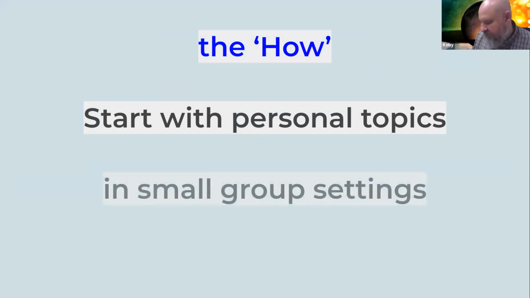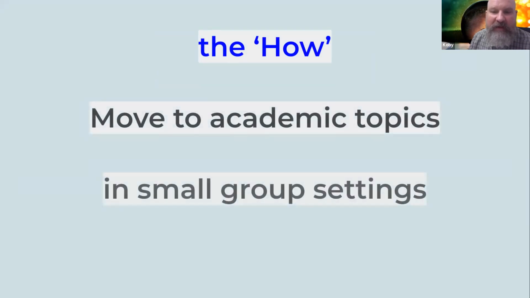And then if we move on and talk about the how, as I said, I'm basically going from this micro level to a macro level. So talking about themselves in small groups, then later on talking about academic topics in front of the classroom. I start with personal topics in the small group setting, and then later I'm moving to academic topics in the small group setting, right? So they're talking about things that are in the book, and I do start assessing these, but this is just based on whether they are doing it. There is no actual rubric or things that I'm looking at.